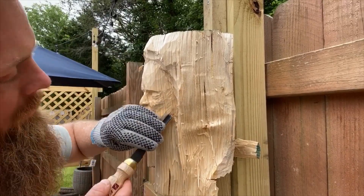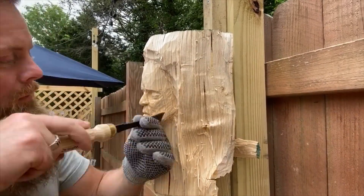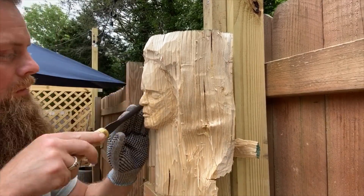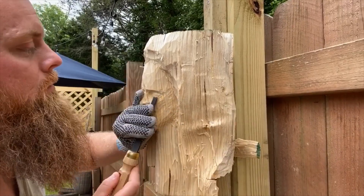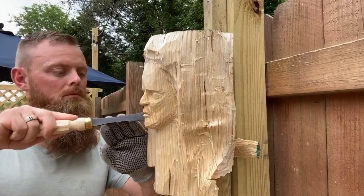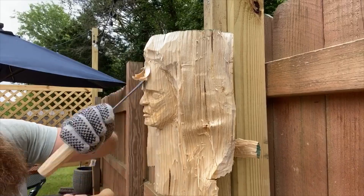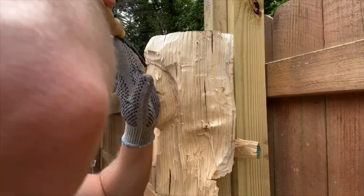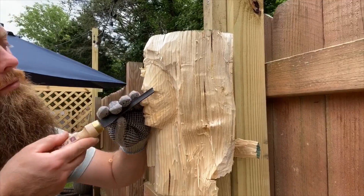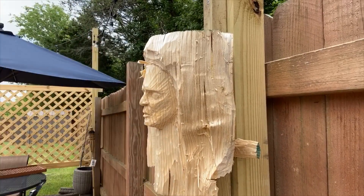Now looking at it from a different angle, you can see a little bit more in detail what I was talking about. You can see how that top lip comes to a wedge and how it lines up with the center of the nose. And you can see how that nostril line is sitting back on the profile of the face. You can see the wedge shape of the face, the roundness of the eyeball, the deep brow line. You can also see how little bitty adjustments will make a lot of difference — like on this chin as we cut in. Taking just a quarter of an inch can mean a difference between something looking real and something looking more like a caricature. You'll start to notice the planes of the face — that's another thing I would encourage you to research. Rick Casali has some great videos about that.